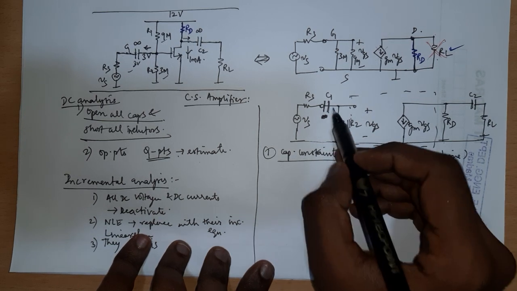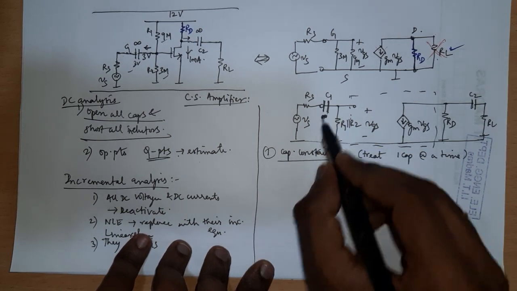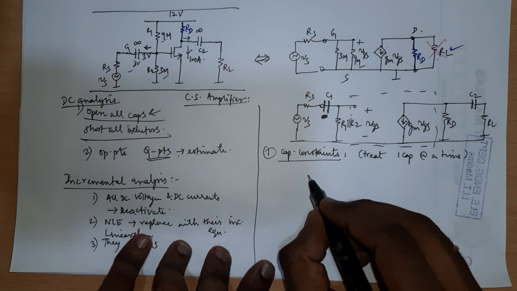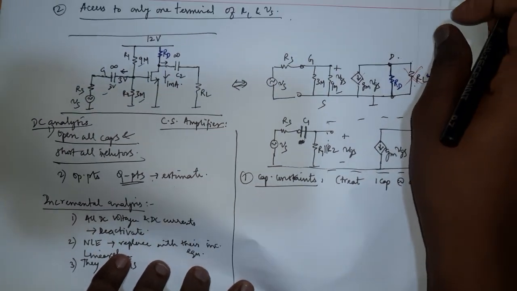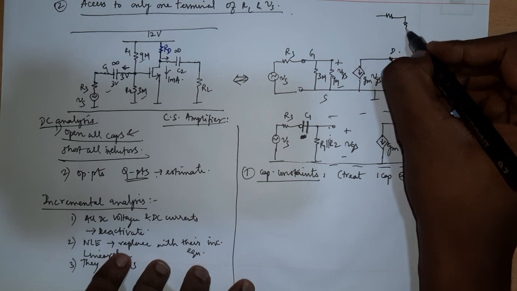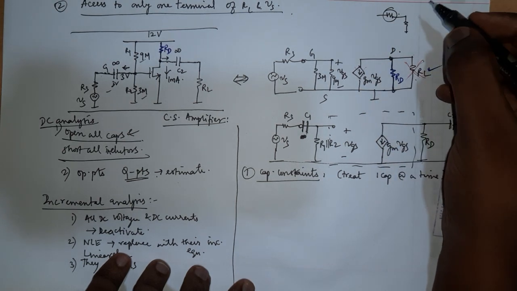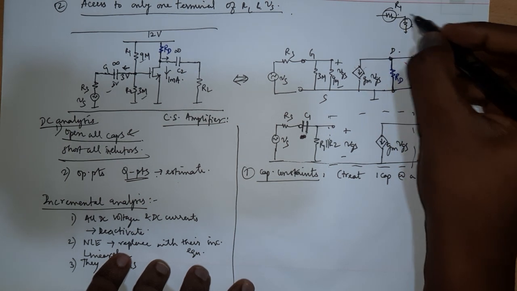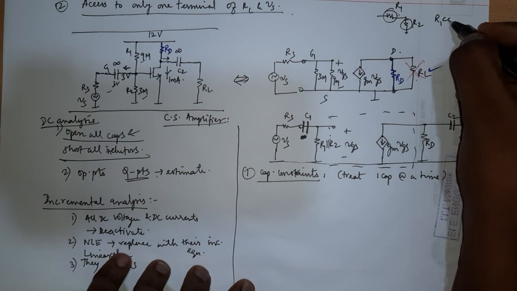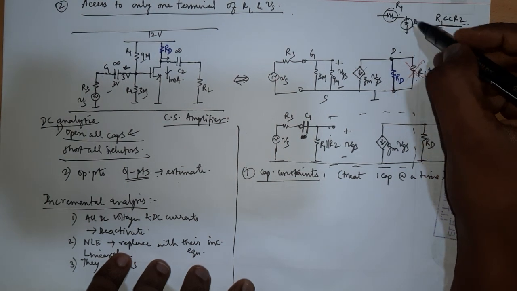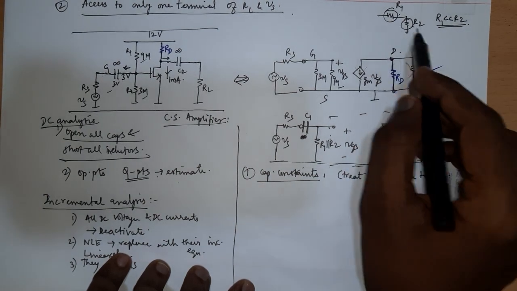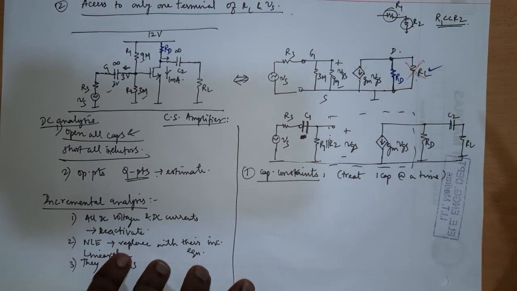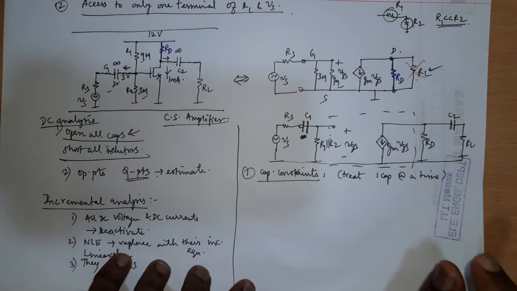So for the first case, say I want to treat C1 as short. What I basically mean by that is, if I have two resistances, say let me draw it here, if I want one resistance to be treated as short, then I want the other to be as large as possible compared to it. So if it is R1 and R2, and R1 is much smaller than R2, then R1 can be treated as short. Meaning when I add R1 and R2, because they are in series, if R2 is very large, then adding R1 will not matter at all, so I can treat it as 0. That is what I mean.